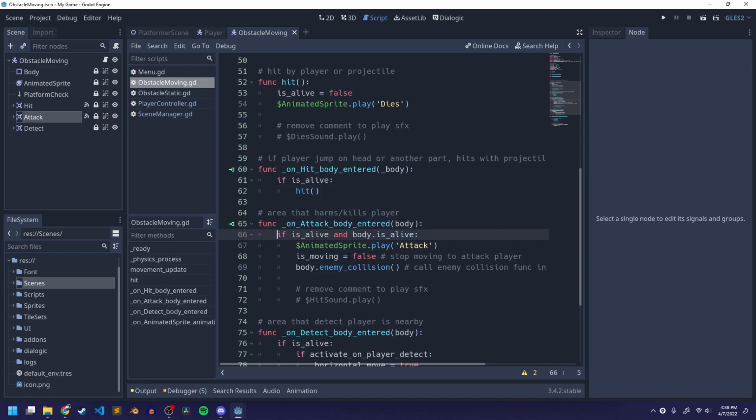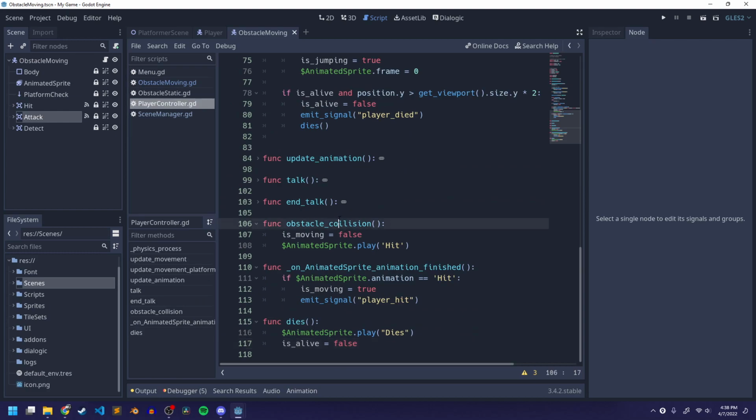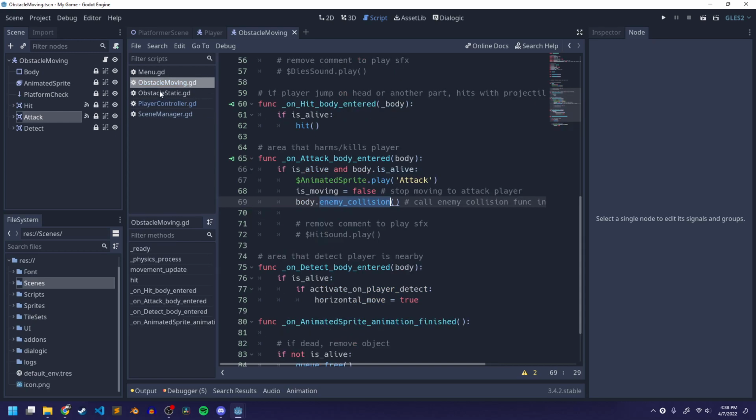This all looks good. I think I changed something. This is body.enemy collision, but I think I changed that to obstacle collision. I want to make sure that this code matches. Actually, maybe I should just use enemy collision because that's what's in the asset.